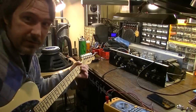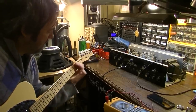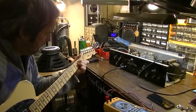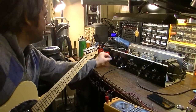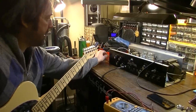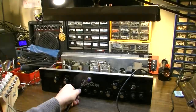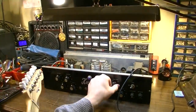Enough. And now it works. Not sure about the reverb yet. When I turn the reverb up, I do get noise, which I would expect to get, but haven't really given it a proper test yet. So yeah, both channels do work. And we're gonna give this thing a proper test here in a second.